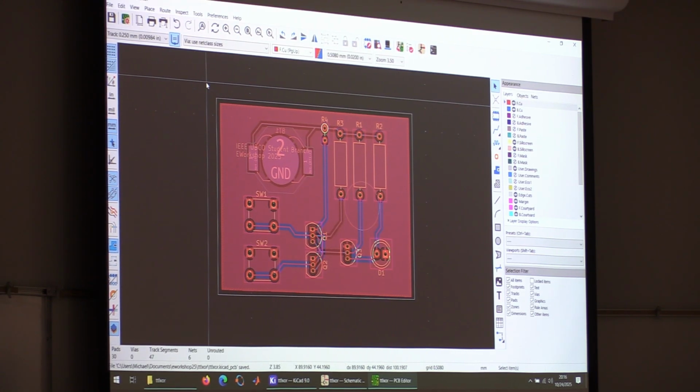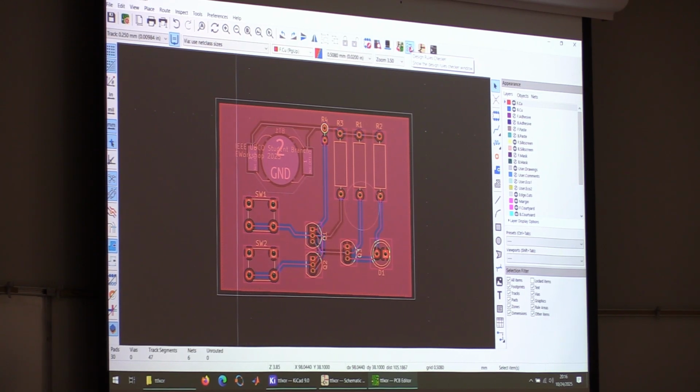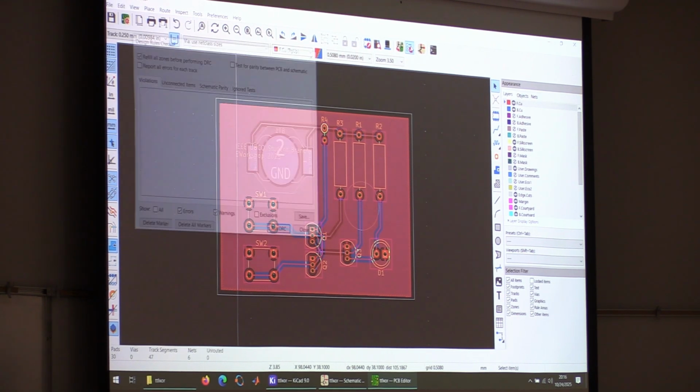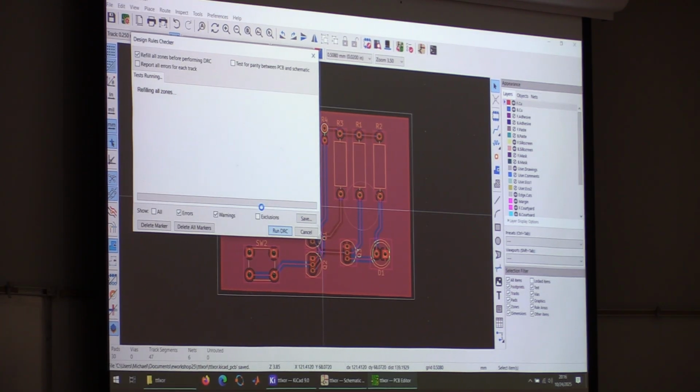This is our complete design. It is as complete as can be. When we complete our design, we want to make sure it follows all of our constraints. To do that, we click the design rule checker. What this does is it goes through the position, all the layers, all the traces, and makes sure there aren't any errors or illegal moves, for instance traces too close together. When you click that, it'll show you all of the errors.